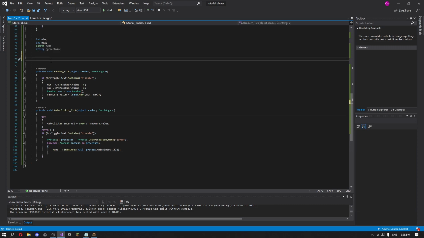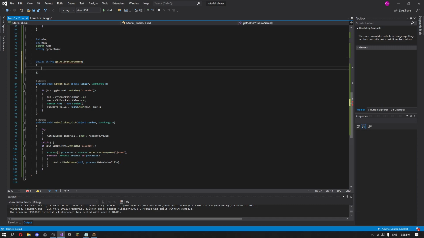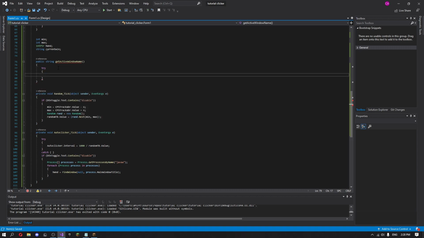And we're also going to have to add our own little string going on here. So we're going to type public string, give it a name, GetActiveWindowName. So we're going to find the current window and get its name. This is to make sure that it only checks the mouse button if Lunar is focused, because otherwise we'd be clicking outside but it'll still be sending clicks to Lunar. So if I was holding down left click here, it'd still be auto clicking at Lunar. So we're making this to check if Lunar Client is open.